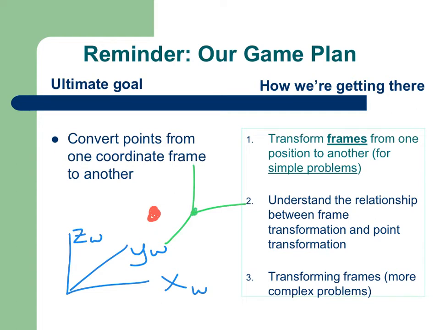And now maybe X will be pointing up. You can't see me, but I'm busy waving my hand around. It means we have X, Y, and Z here. And what I want to do is say I have a point that's fixed in space. This point is not moving. I happen to know what its coordinates are in terms of world coordinates, but really I'm doing all my work in, maybe this is robot coordinates, and I want to know how do I get there relative to world coordinates, or sorry, relative to robot coordinates, the X, Y, and Z of my robot coordinate frame. So that's where we're trying to get to.